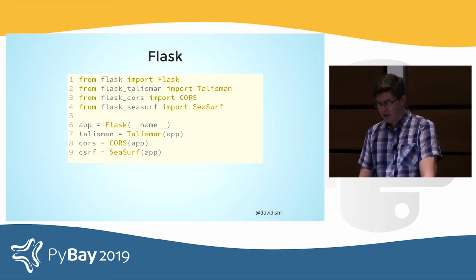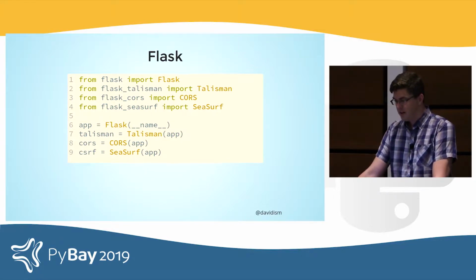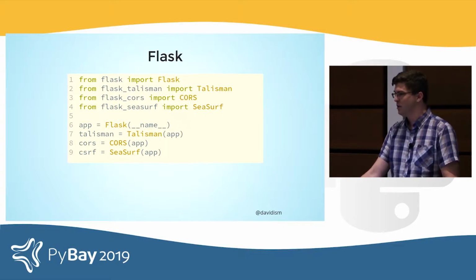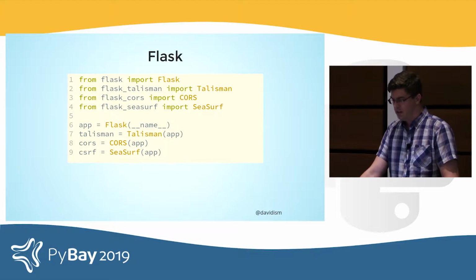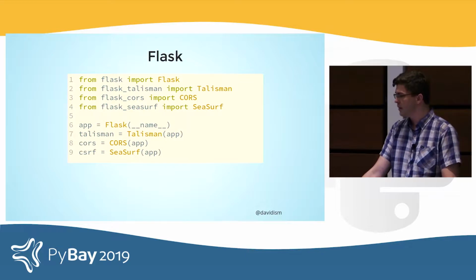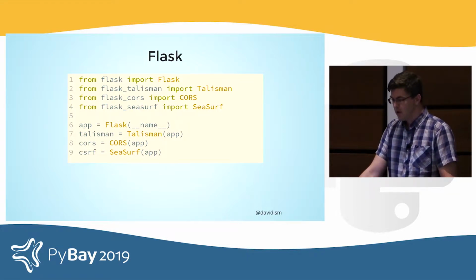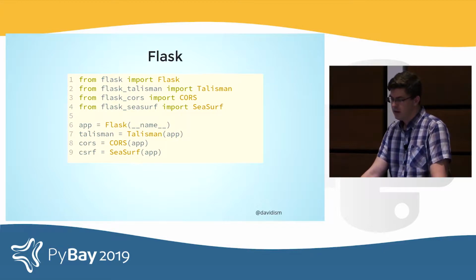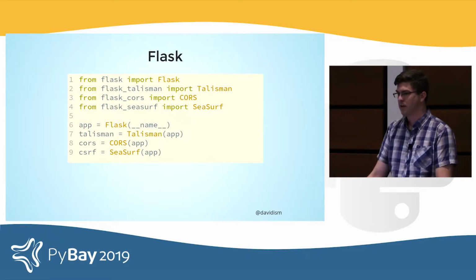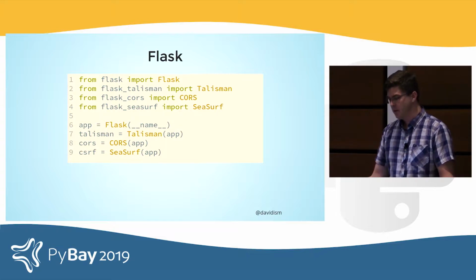And the executive summary: if you're using Flask, install the Talisman, CORS, and CSRF extensions and apply them to your application, and you're already most of the way there. They're going to give you good defaults, or at least a lot of documentation about how to configure each of these options. Most of the things we're going to be looking at come from Talisman. The other two extensions are there mostly because they existed before Talisman did, or the features that they're implementing, such as CORS and CSRF protection, were important before the headers that Talisman is managing. So you want to use all three.